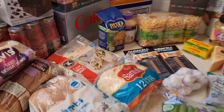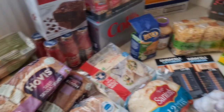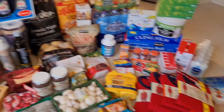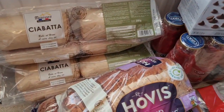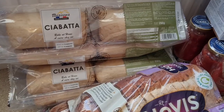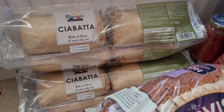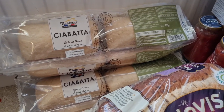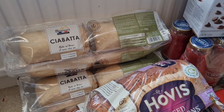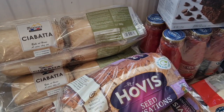It's on the floor because I didn't have room to put it elsewhere. We have some of these bake at home ciabattas. There's 8 in there. Let me see, 1, 2, 3, 4, 5, 6, 7, 8. I'm going to freeze some, keep a couple out, and they'll be great for weekends for us, for lunches or for teas if we're having an easier tea, because the children are at school for lunches during the week.